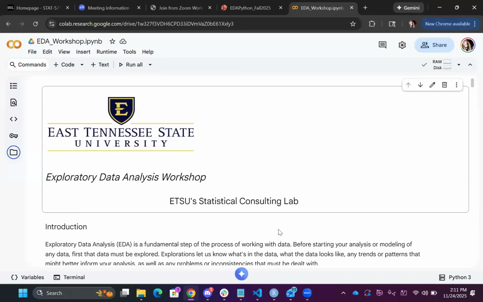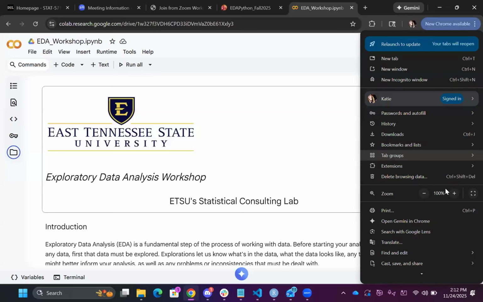Okay, hang on. I'm in full screen, but it's showing me the gallery view at the moment. Okay. Well, unfortunately, I don't think I can do much to help you from this end, but I will say that this whole workshop is going to be recorded. So if you aren't able to get it figured out in the next couple minutes, feel free to just watch it on YouTube later if that's okay. Okay. All right, thank you.